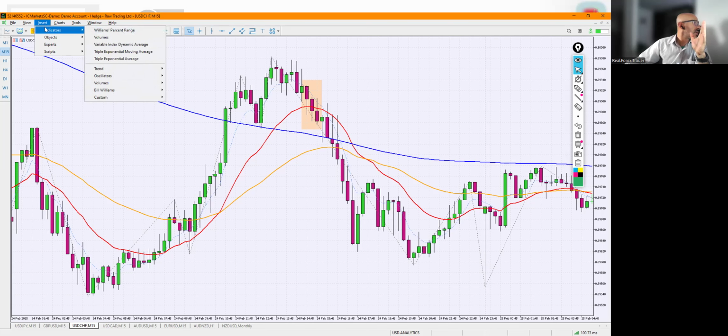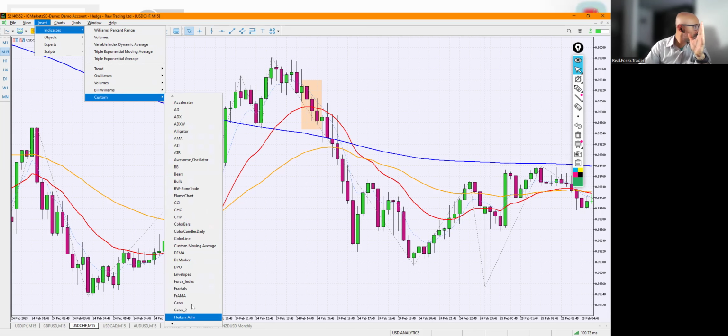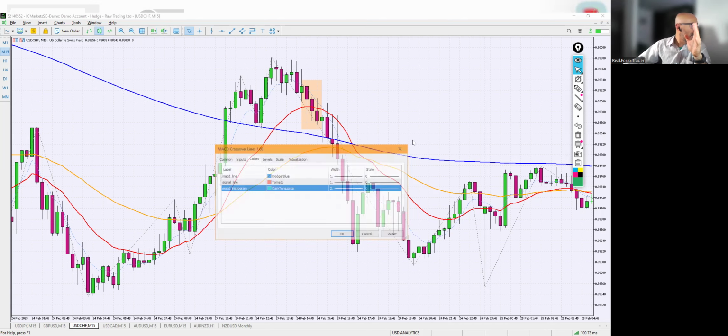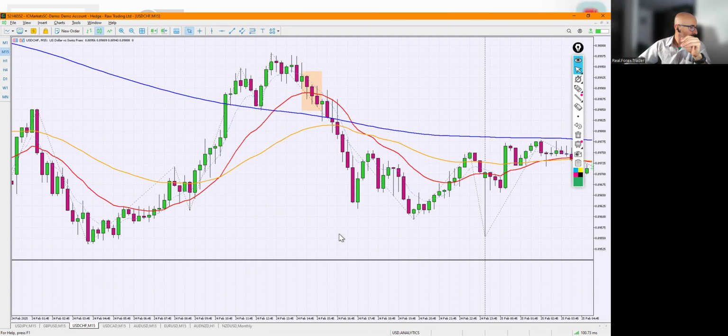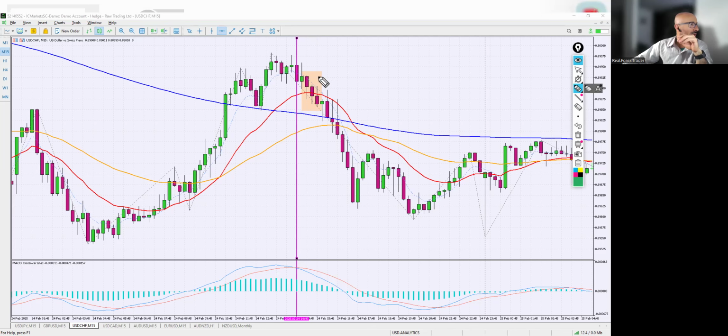So let's insert our MACD here in order to validate the potential of this pattern. All right, here we go. Let me trace this one here. Okay. Right. That's all right. So what happens here? When I spot my crows here, my three crows, is when I started seeing the close, right?